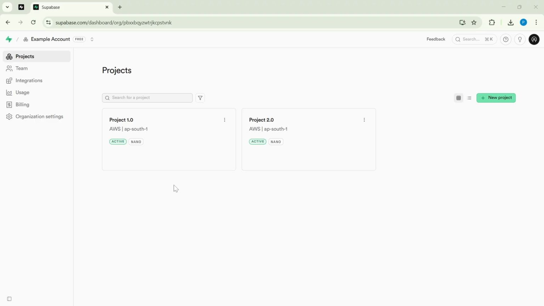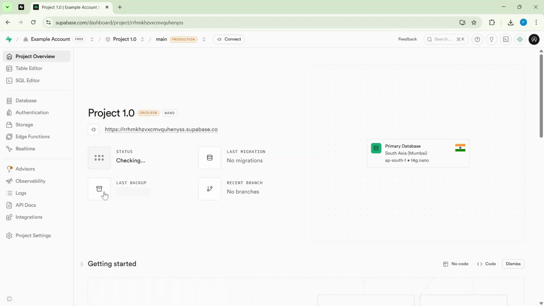Inside the project, look to the left sidebar. This is your main navigation. You'll find sections for your database, authentication, storage, and project-wide settings. We're heading into the settings area since that's where the keys are managed. Click Project Settings, then choose the API keys or API section within the settings menu.